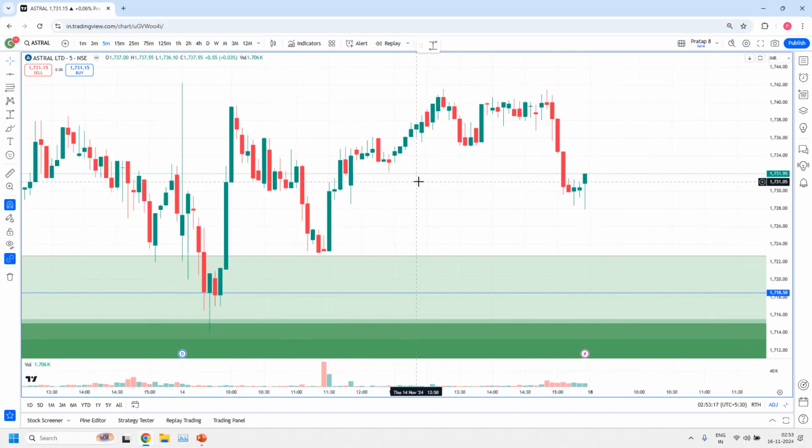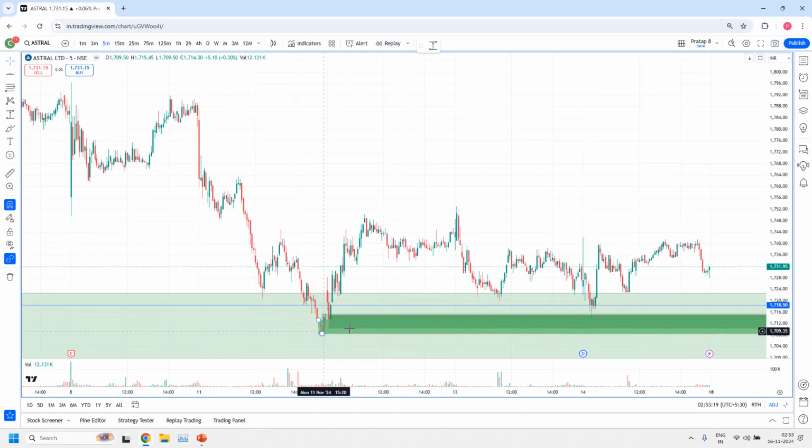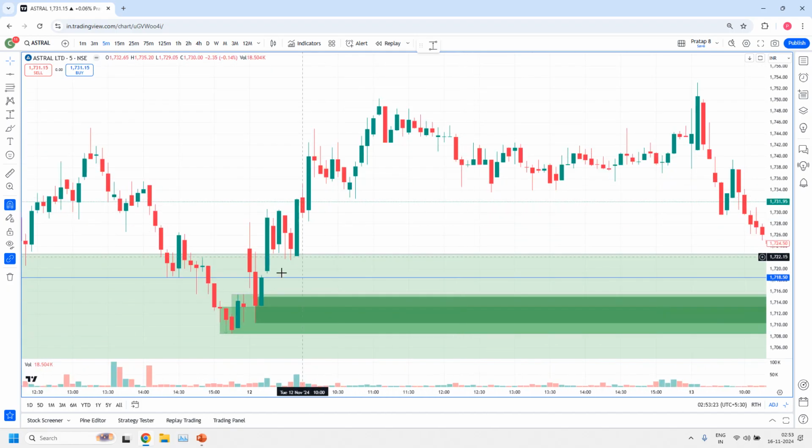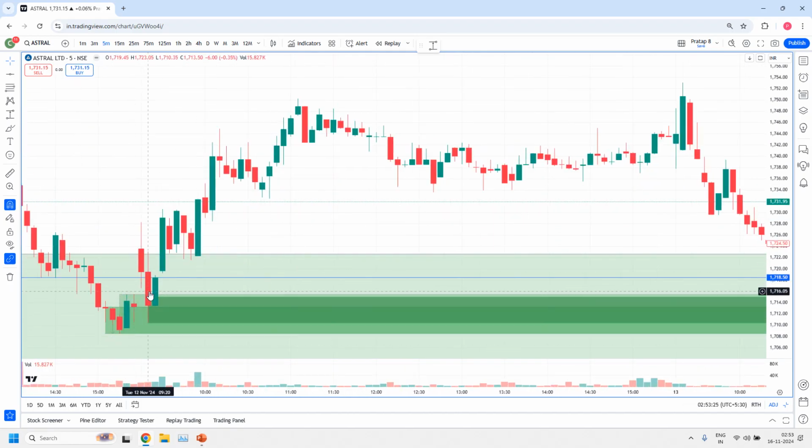See prices entered into the zone, picked up the orders. The moment they entered, it actually looks like a tested zone normally. This is a tested zone. From the 5 minutes point of view, it is a tested zone. Prices moved up and came down. More than half of the zone prices went, a small portion near the distal line. Maybe there could be weak order flow, maybe it will be violated easily, anything will happen.